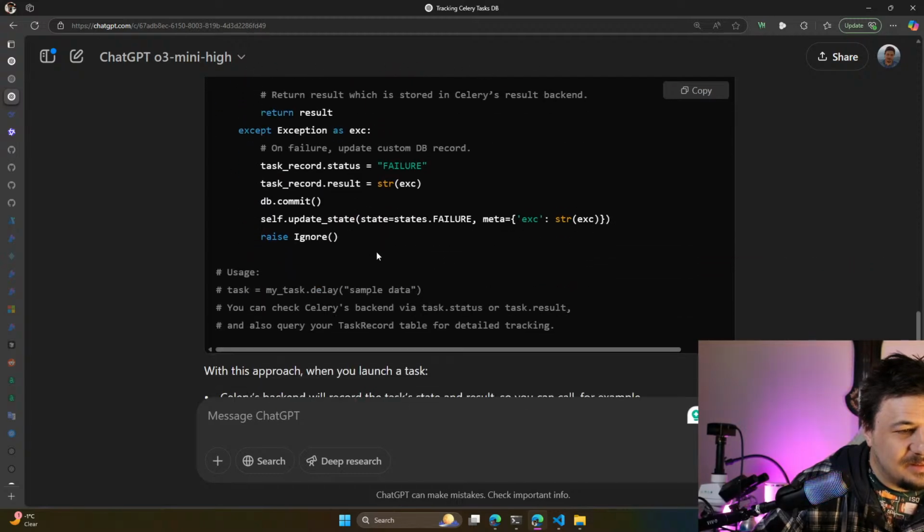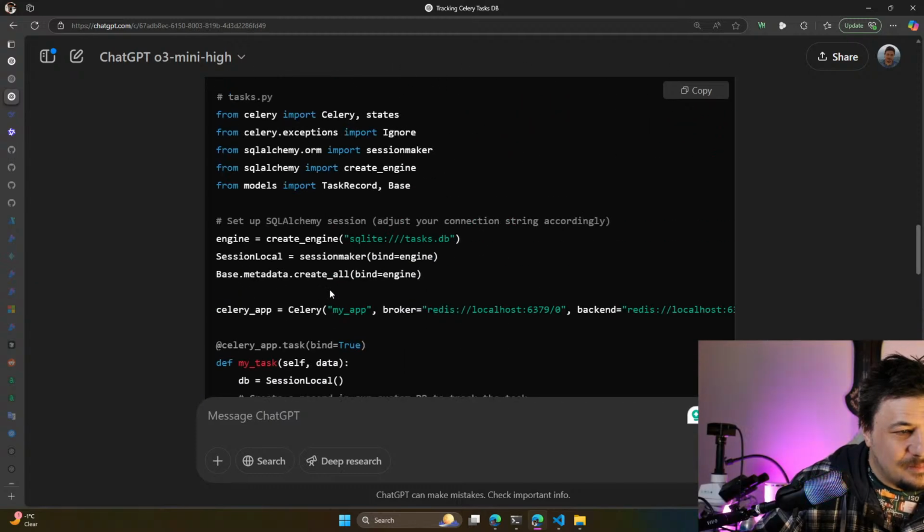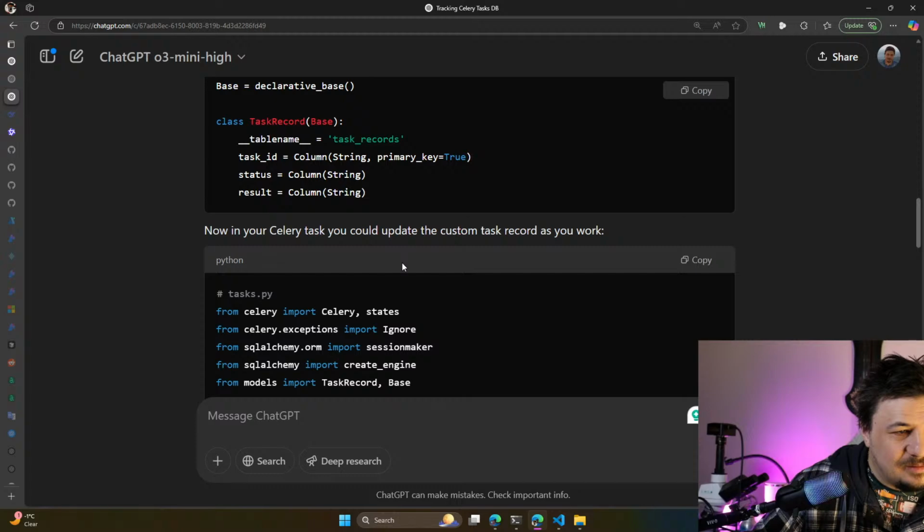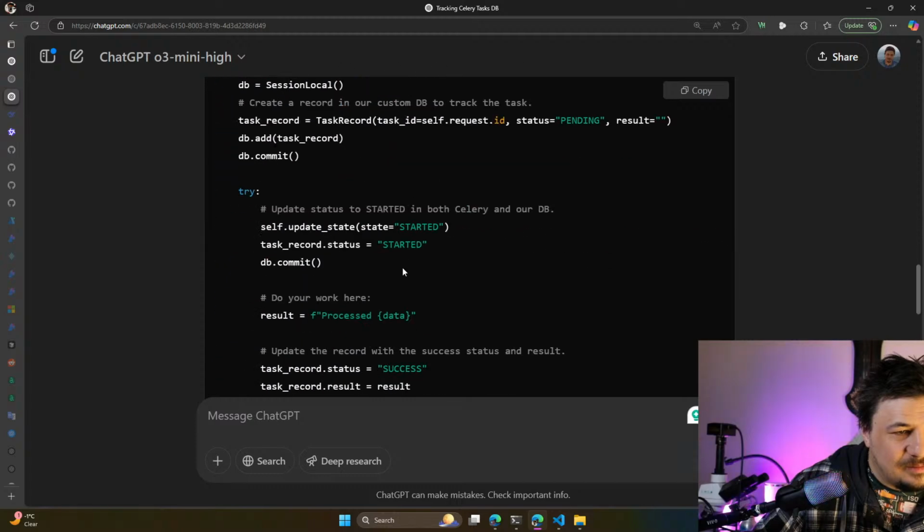Okay. Usage: my_task.delay(sample_data), bind engine, engine is task db, Base.metadata.create_all, bind engine, self.request.id.